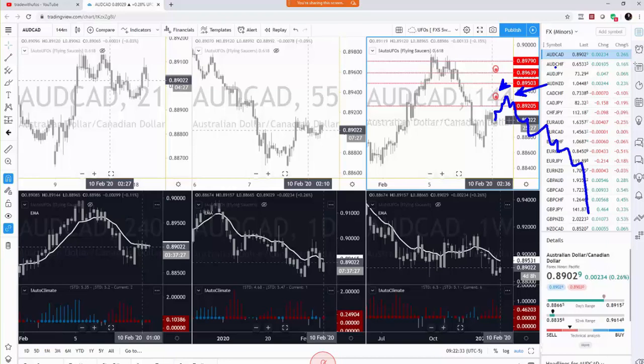Now, to make this even higher probability, what I would love to attempt, which is not a guarantee we're going to be able to do, but we're going to try, because try means high probability. And when I say try, I don't mean hope. When I say try, I mean we're going to see if the market gives us a scenario, a setup that matches our rules, and we'll try to see if we find a setup. If we don't find a setup, we don't trade. We'll change time frame or we'll change currency. So we don't guess. When I use the word try, make sure you know what I mean by that.